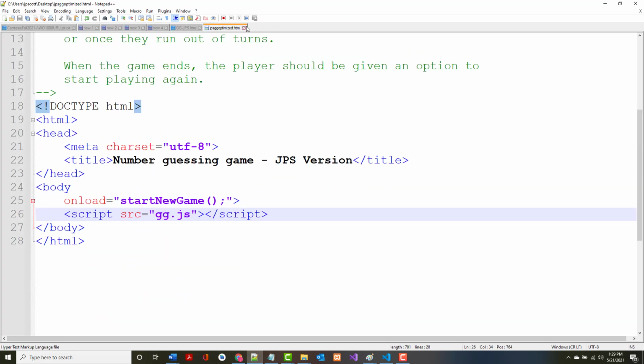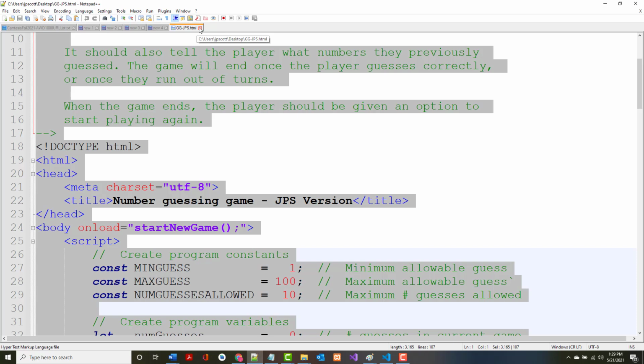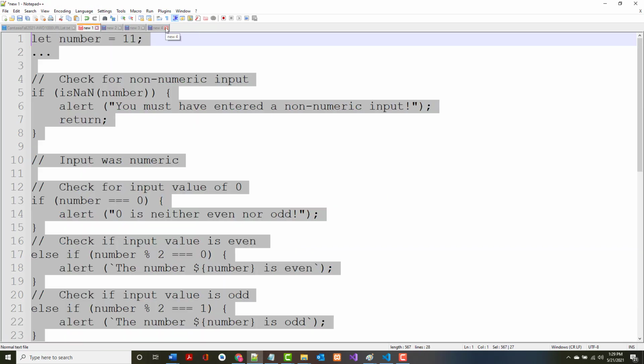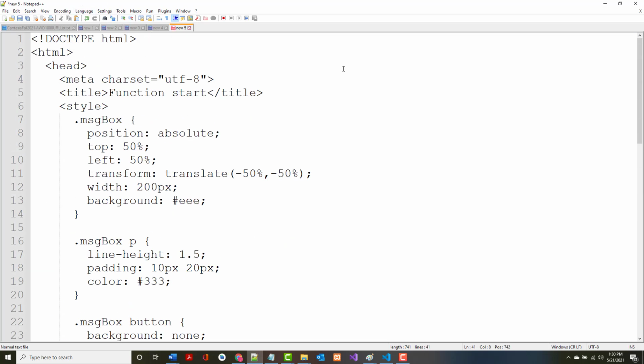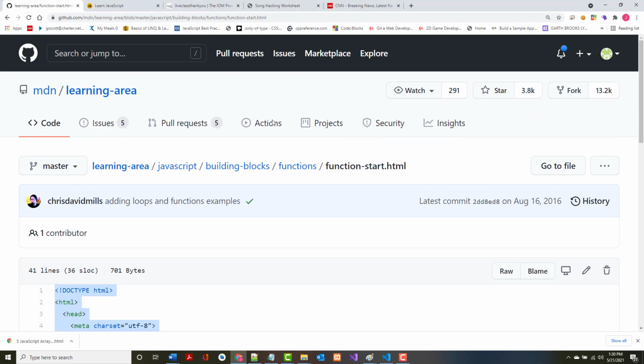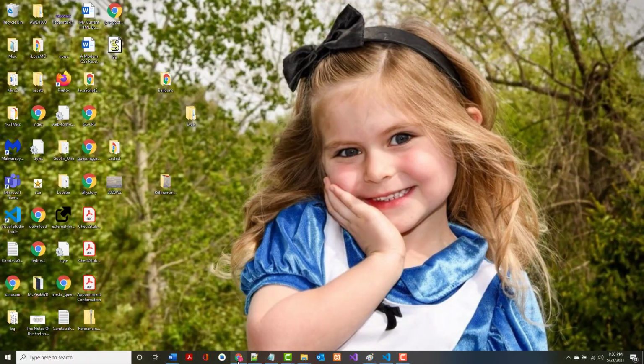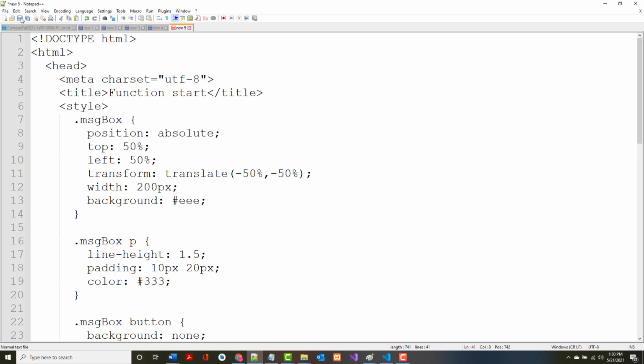Let's close all the other ones that we had open here previously. They called it function-start, and that's a fine enough name.